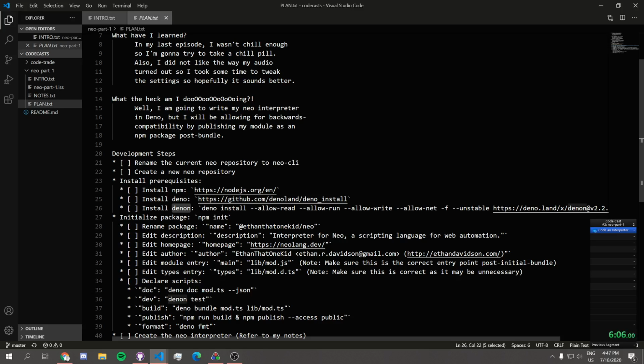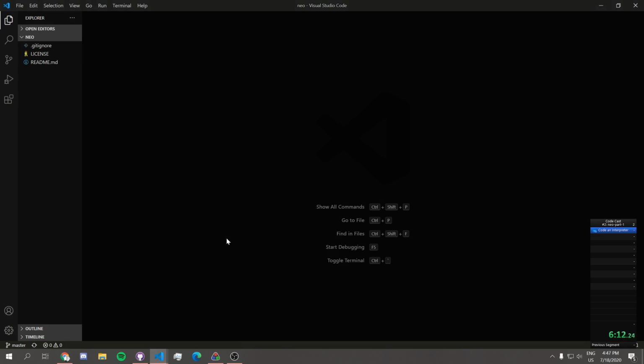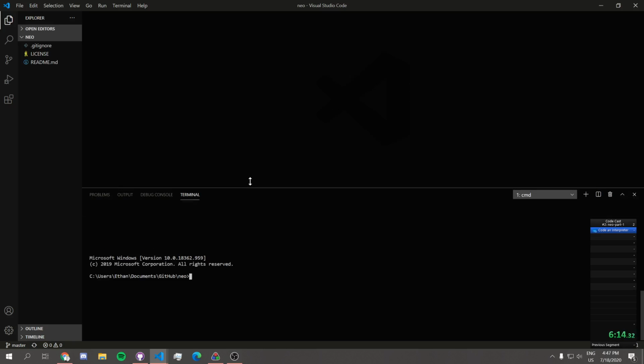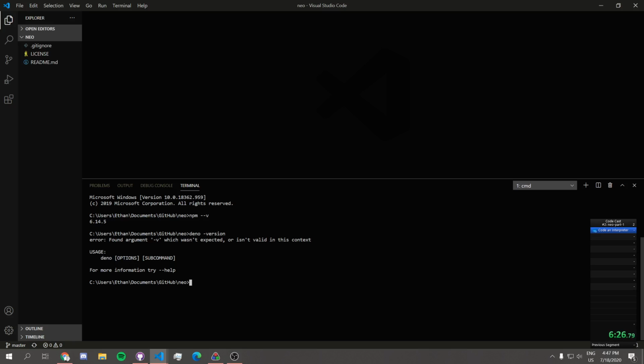It basically allows me to recompile my program over and over again. So I'm going to open a terminal and show you the npm version. I have my npm Deno version. Oh, oopsies. I meant to say dash dash v. Oh.